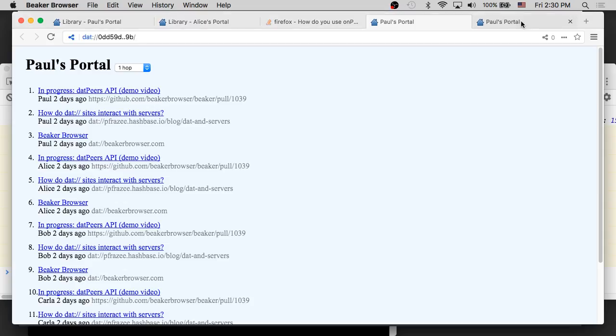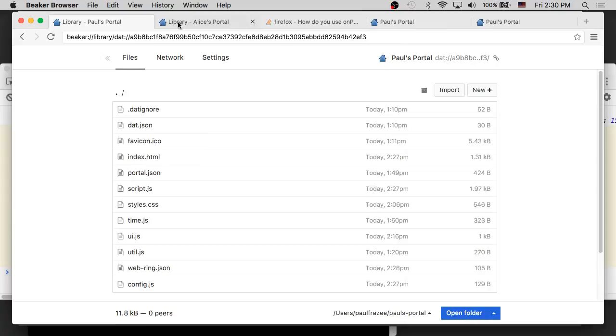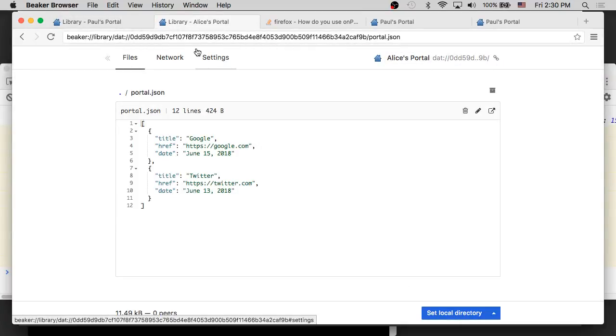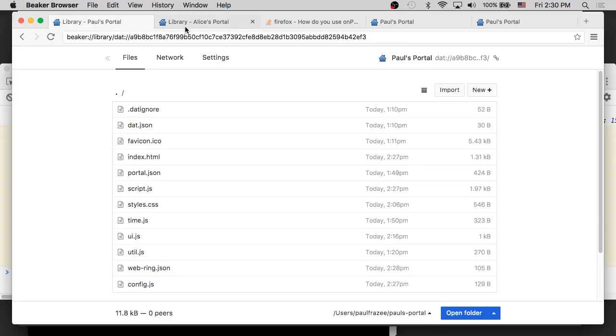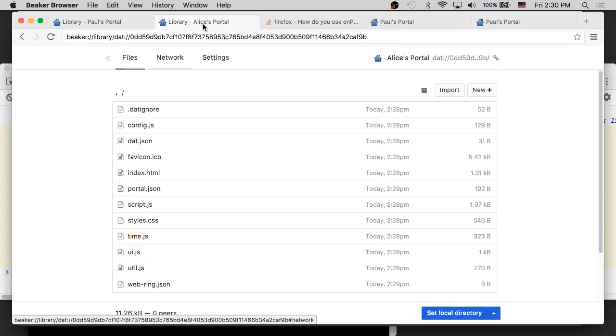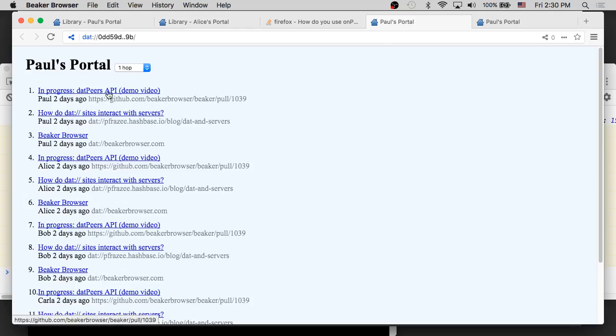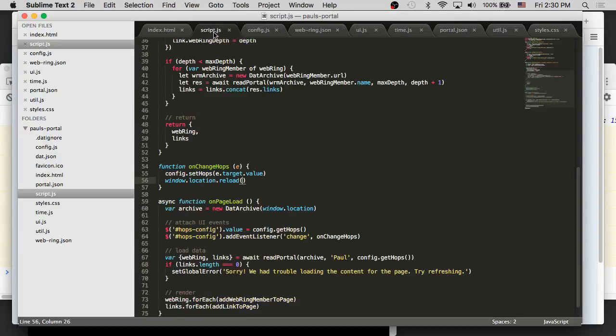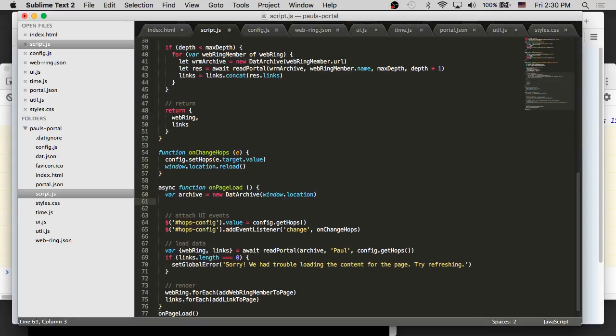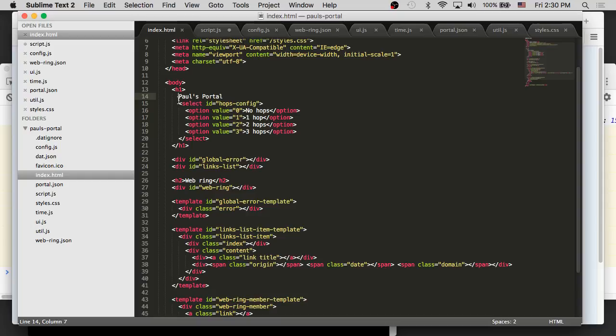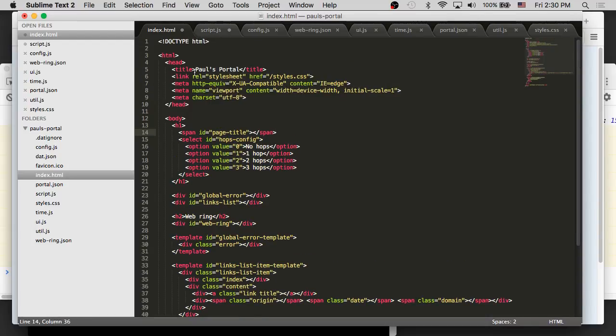Every DAT site has a title, which is why whenever I am in the library, I look at the title. You can actually pull that information using JavaScript, and so I'm going to change it so that this and then the actual page title are pulled dynamically from the page, from the DAT itself. So we're going to do it like, first of all, let's get rid of the defaults. And then, well, we'll just call it portal.